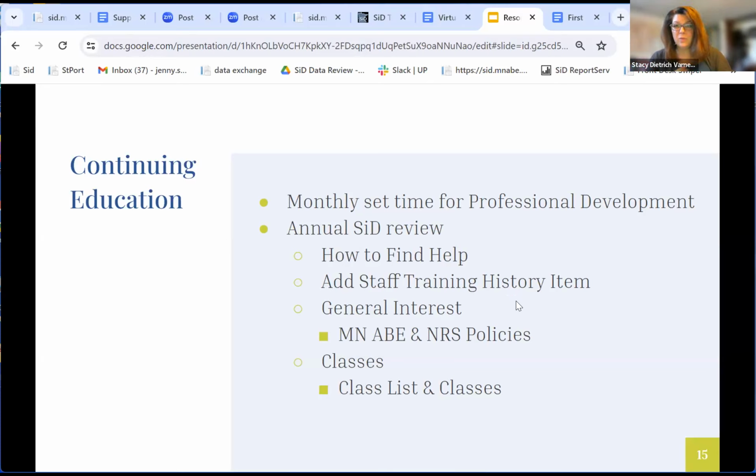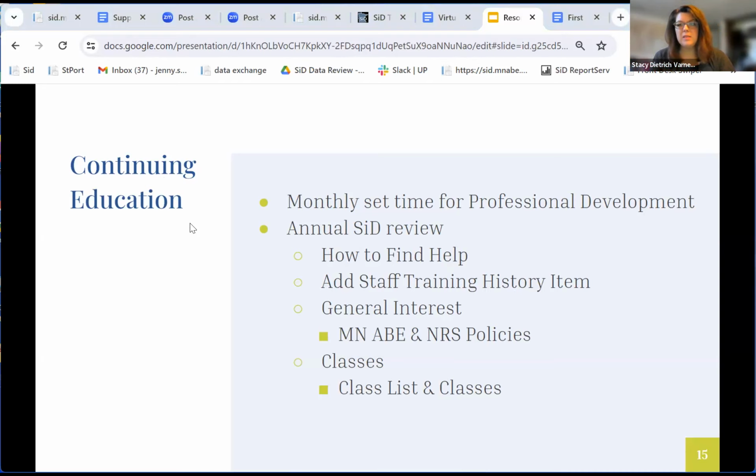It's also really key that we start and stop our class lists with the fiscal year. So we don't have start and stops. We're a continuous enrollment organization. So that training on what to do when the year ends is really key for us.